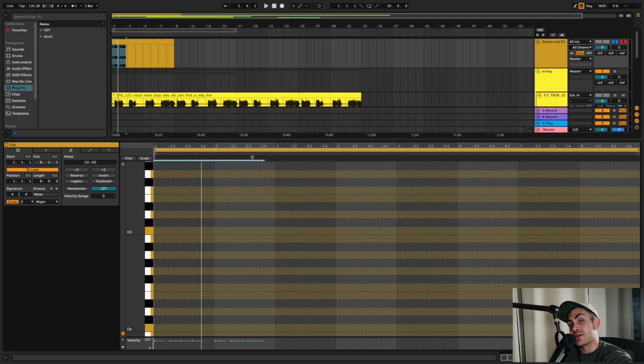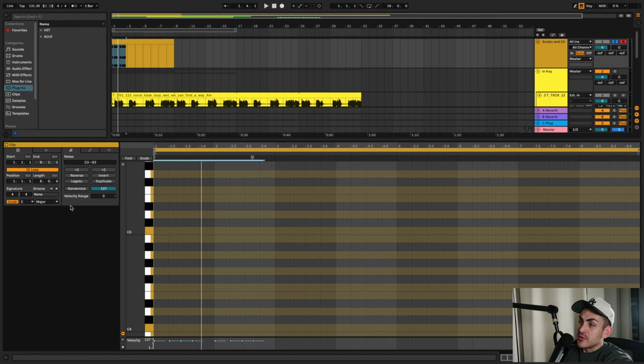So the next topic is going to be scales. Scales are going to be really important, guys. I should have probably put this after the being in key point earlier, but we're already here. What are we doing? So it's really important to be in key. What does it mean to be in key? It means you're hitting the right notes within that key. So for example, let me explain visually.